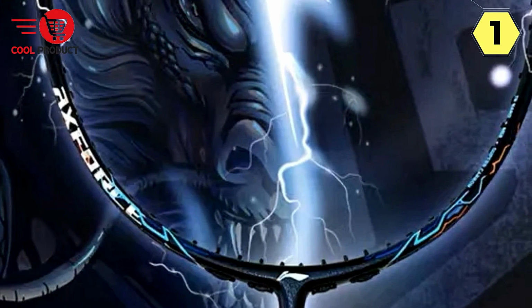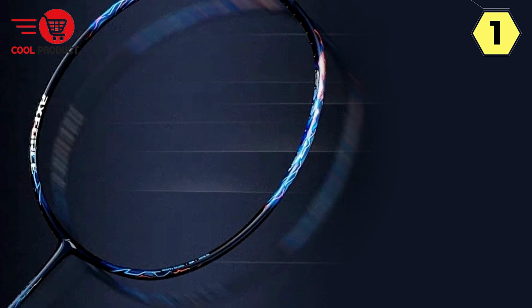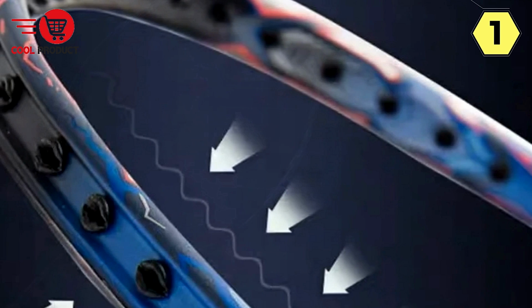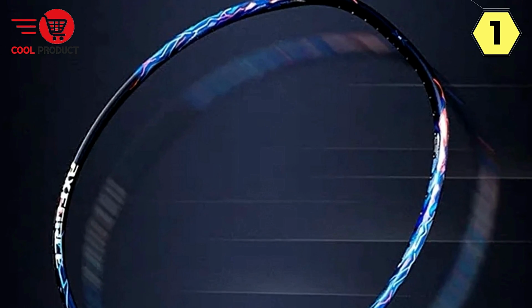At the heart of the AYPS67's innovation is the high composite density shock absorption system. This cutting-edge technology enhances the racket's shock-absorbing ability, ensuring a smoother power transmission during each hit. The result is a racket that allows players to release the full power of their shots, reducing the risk of sports injuries and providing a more comfortable and controlled playing experience.